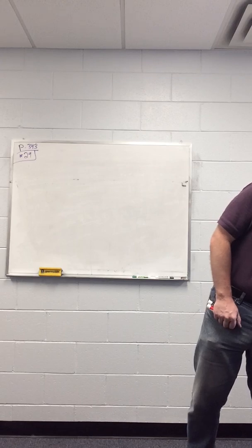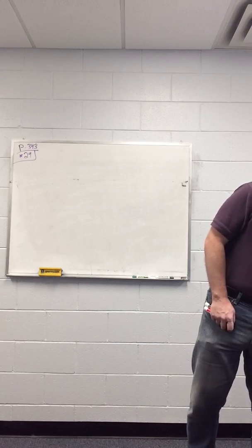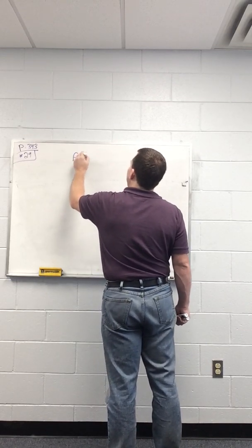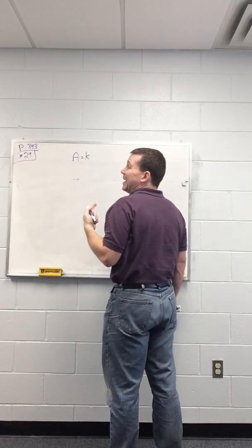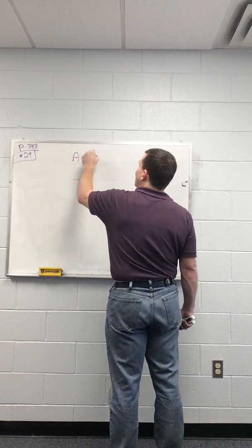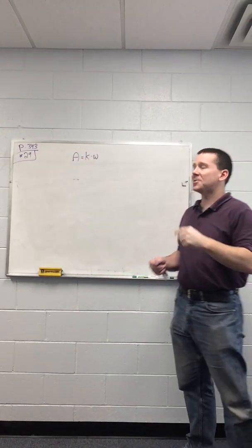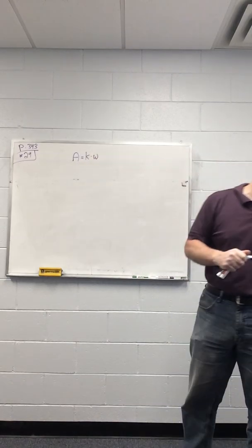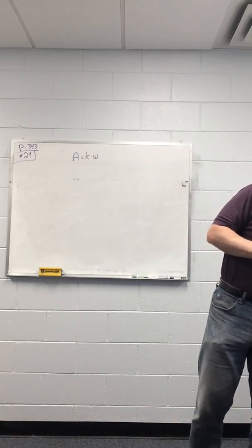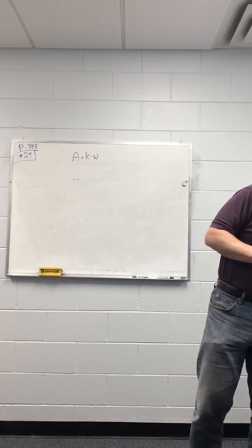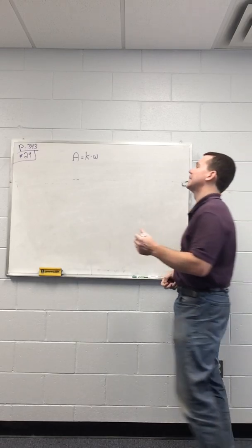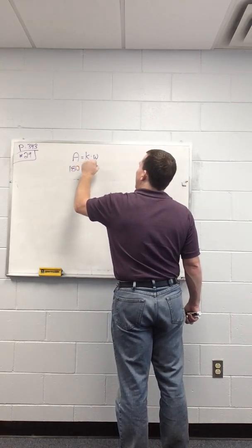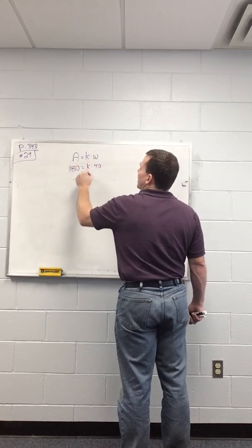So for this, for letters, we'll say amount, so we'll call that A. A varies directly, which means A equals K, and they vary directly with the weight of the child, call that W. There's my equation. Now I know I need to find K, I need an A and a W that are related. And I'm told a physician prescribes 180 milligrams of a medicine for a 40-pound child. So the amount is 180 milligrams for a child that weighs 40 pounds.